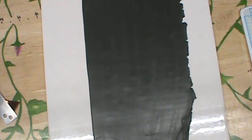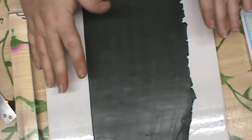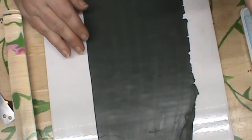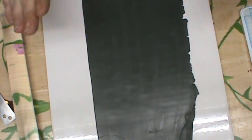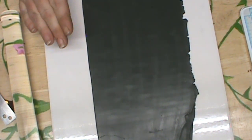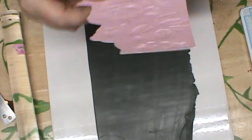And I gotta find my roller. There it is. So what I'll do is I'll roll this out on here, cut it, and then stick it in the oven on the tile. No lifting involved so that I don't mess up the pattern. And I'll start with the big one here.